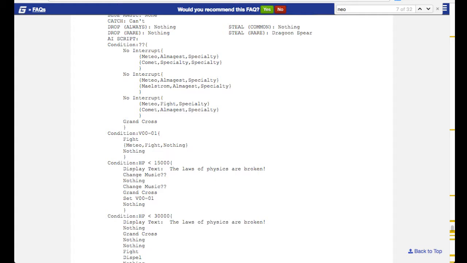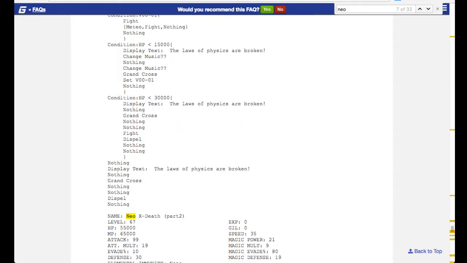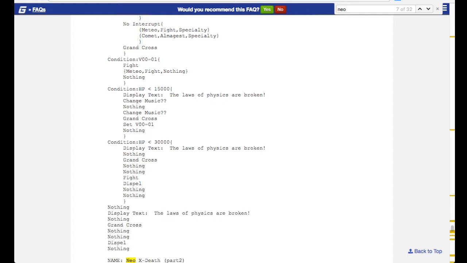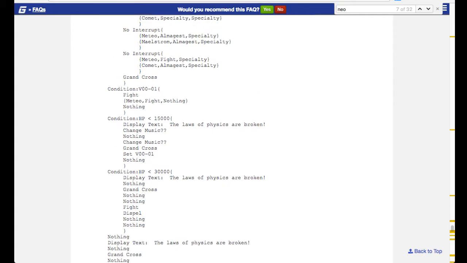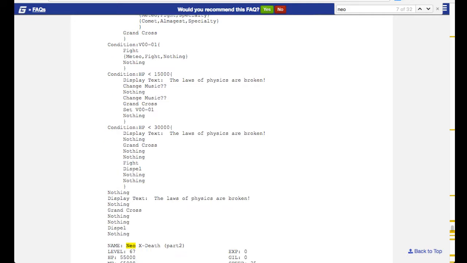Then our normal routine on it is when it's just got its regular nothing, when it checks all these conditions, and that V has to get set to 1 for it to get into that last one. And I think it sets that itself. So its regular routine is down here. That's why it's kind of hard to read sometimes, because it checks all the conditional stuff first.